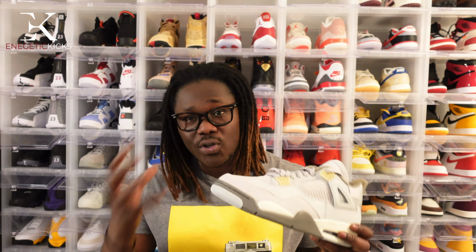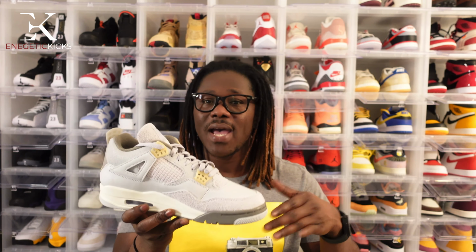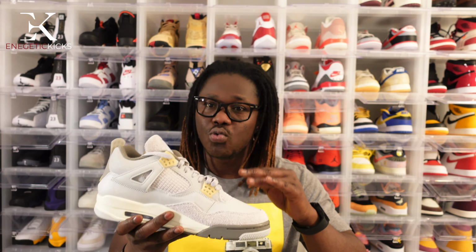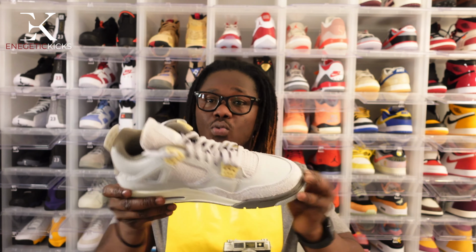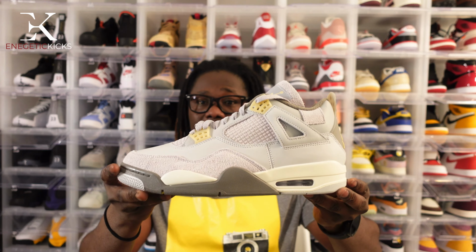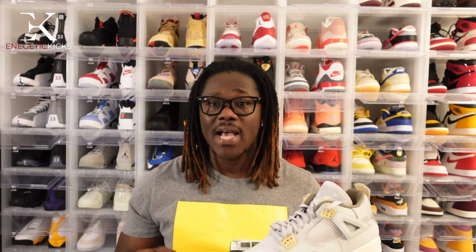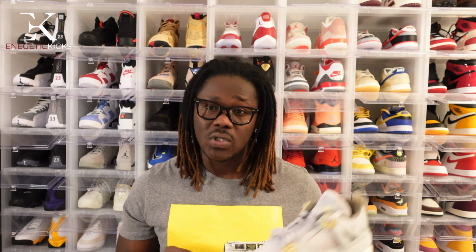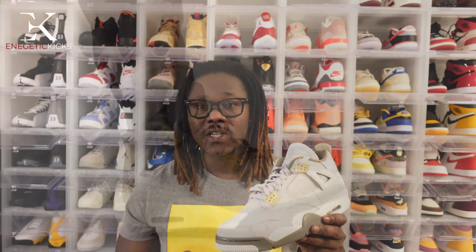So if you are trying to get into sneakers, this is something great to have. Price might drop a little bit more, but I don't see this joint going down much. Maybe stay at 275, 280. And as time goes by, this will shoot up in price, man. Overall, it's a great shoe. The leather quality on these is really, really nice, man. I dig this joint right here, man. I am going to go ahead and give you guys a closer look and also an on-feet look so you guys can decide for yourself if you are feeling it or not, all right? So stay tuned for the on-feet look.